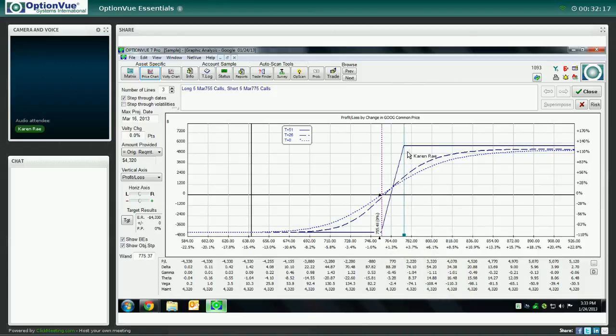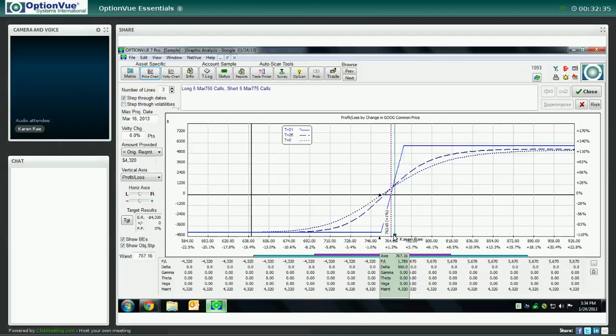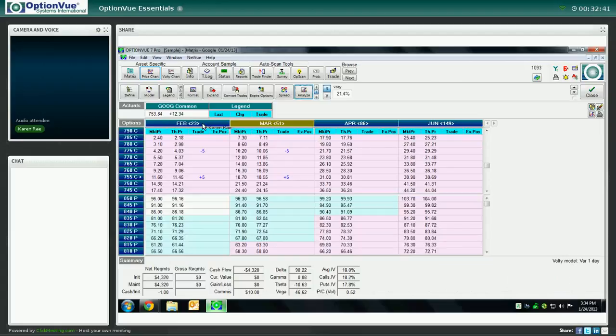And you can see where this trade actually crosses. Let me click on this particular T plus 51. Okay, so where does this trade cross 0? It looks like right here at 763.65. It's denoted right there for you. Okay, so now let's go back and look at the February trade rather.